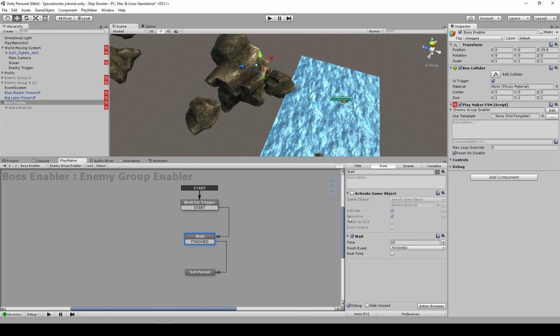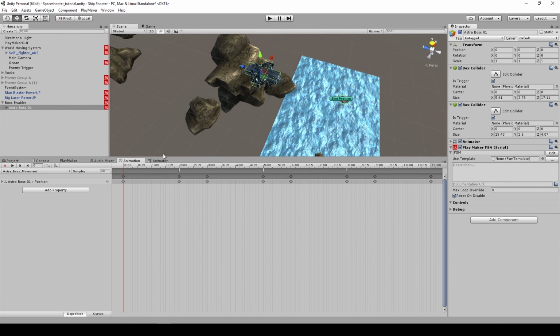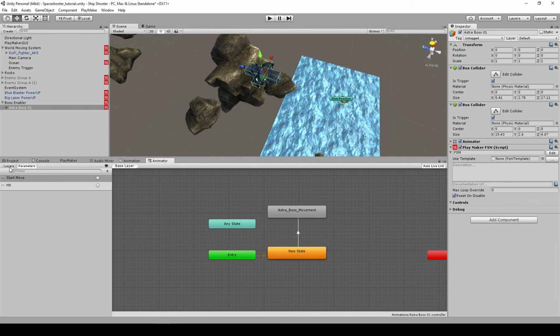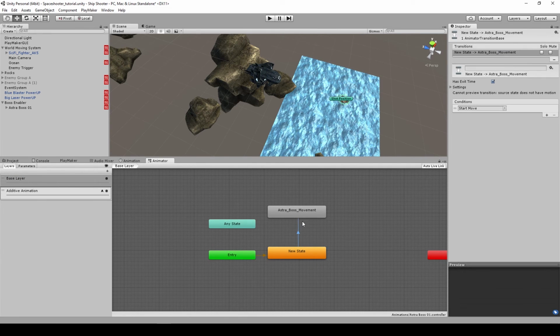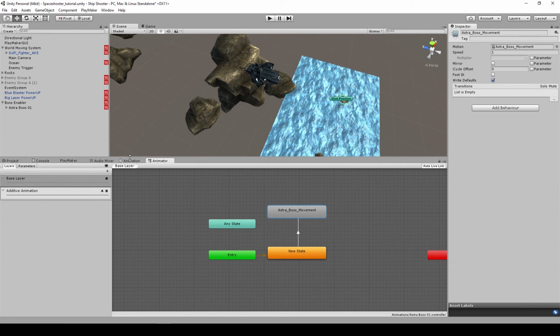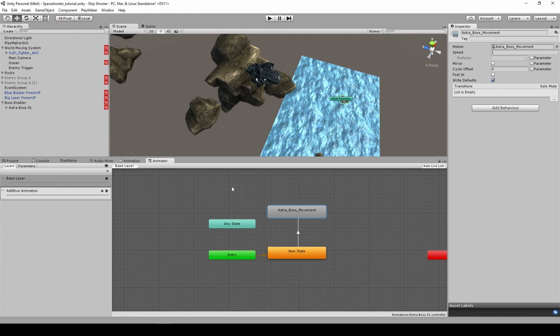I'm just going to disable this for a while, because the Astro Boss animation is not going to move. It will stay until we trigger the movement, and once it's moved, then it will shoot bullets. So we don't need to worry that the Astro Boss movement will be already moving when it's outside of the screen.